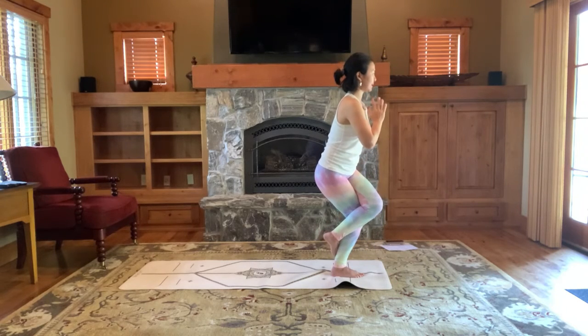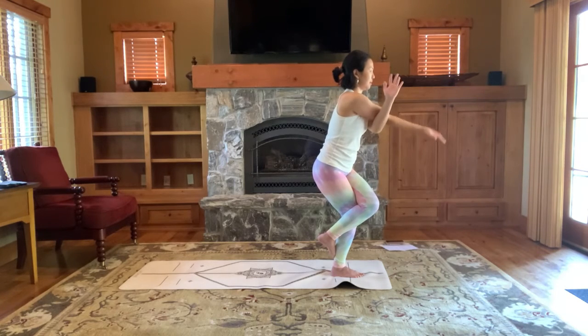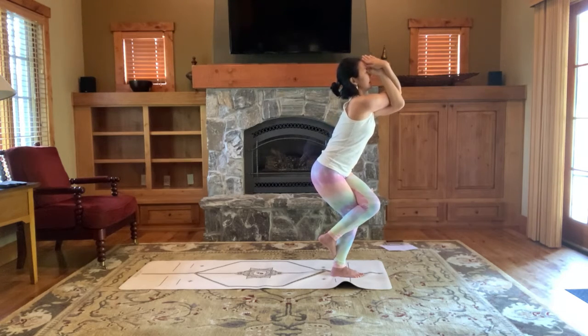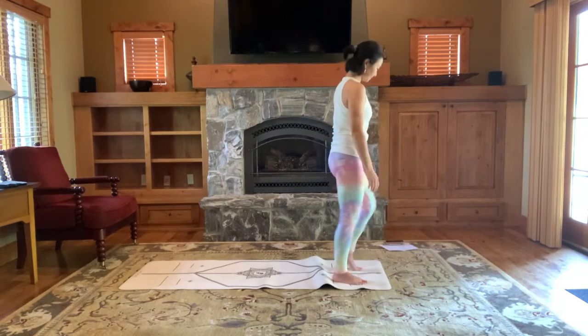And whichever legs position you choose, we'll add the arms. So we will cross the right arm over the left. Find Garudasana arms and lifting the elbows away from the chest. Breathe. Exhale, release the arms, release the legs. Oh, shake your legs.